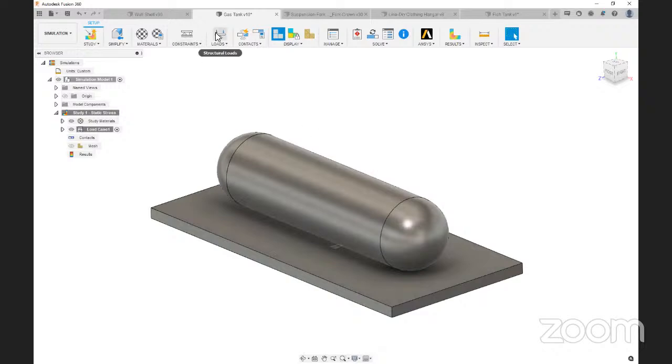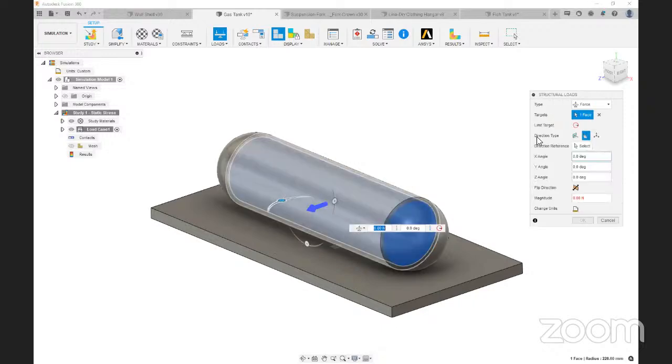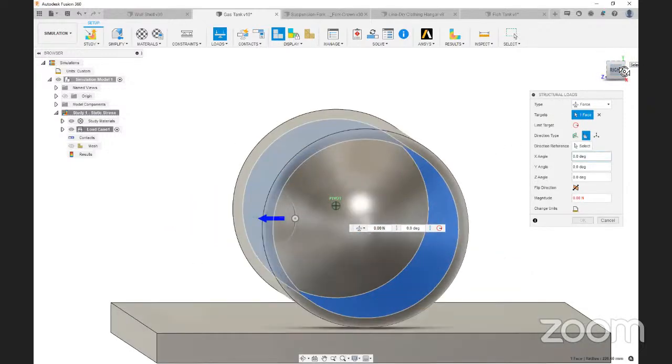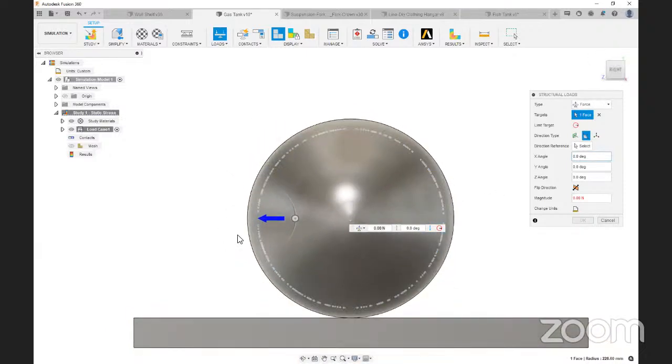And here's where, if we were to try to apply this force, I'm going to click and hold my left mouse button and select the interface. Whatever force I'm applying, you see the selection of the cylindrical face there? It's going to pull everything that I selected into the left direction.